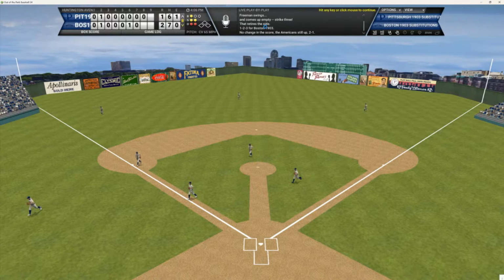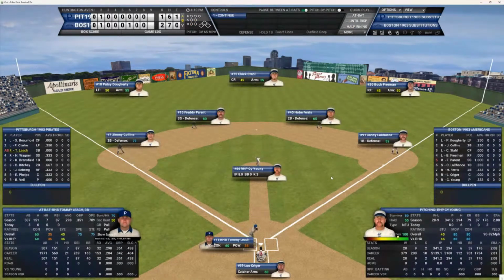We go to the top of the 9th in a 1-run ball game here in the first game of the 1903 World Series. Just to give you an idea of what's going on in the country in 1903, I don't know if you guys are familiar with it, but Tom Horn died in 1903. Crazy. Gunfighter out west died in 1903. Nuts. So we've got Leach, Wagner, and Barsfield due up here. We've got the 3-4-5 hitters. You can't ask for much more than that.